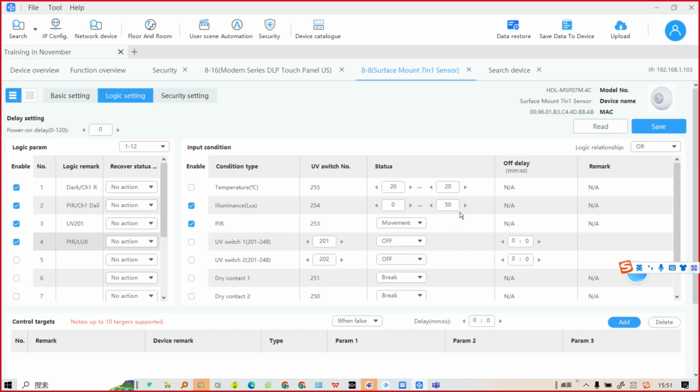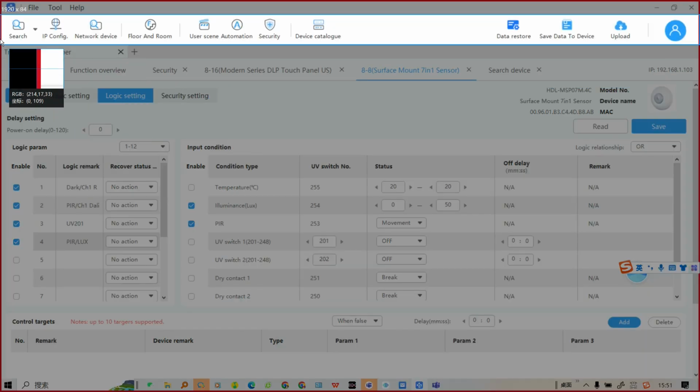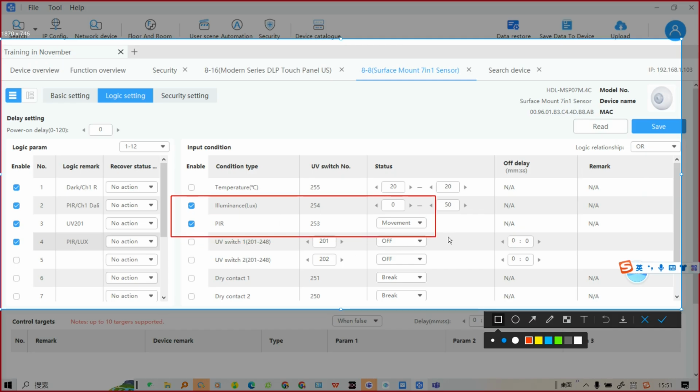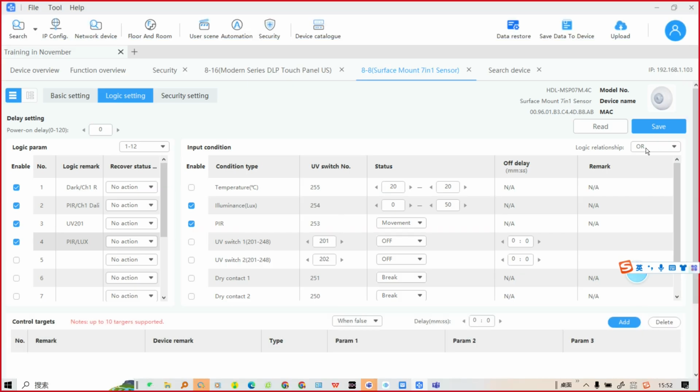Because here you will need to set two conditions, right? And you need to select the relation between the two conditions, because you want the two conditions to be met at the same time. First is at night, and the second is to detect movement. So these conditions must be met together, meaning the relation between them is AND, because you want all of them to be met.